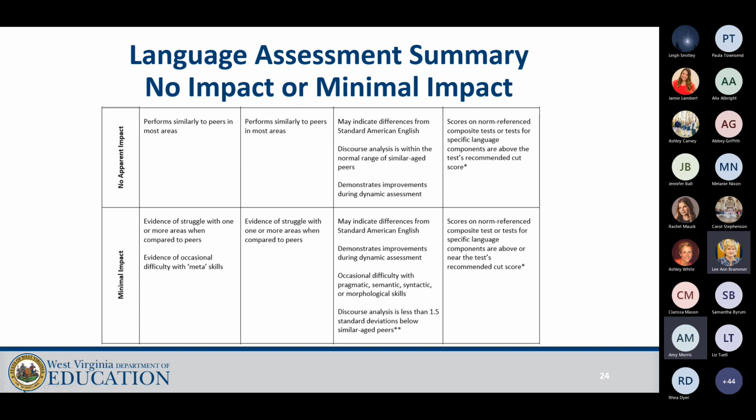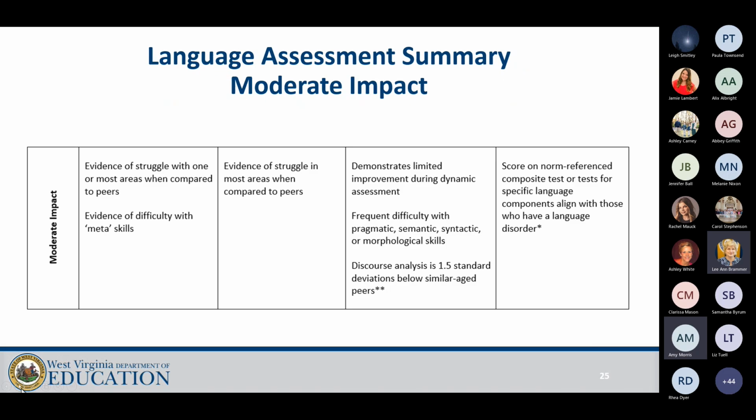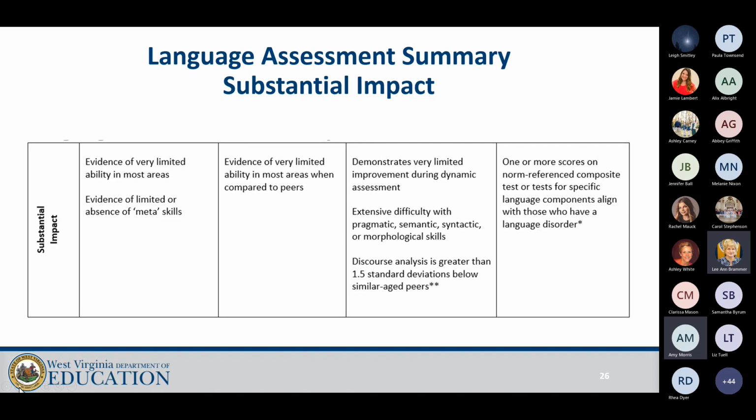I know some of them, until the forms committee gets the updated forms out, are having you include these because they want to show that you used the updated norms for making the determination. And just remember that when we're doing these, you're looking for areas that are moderately or substantially impacted.